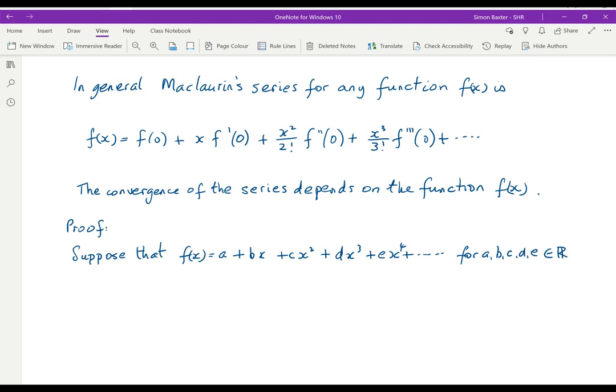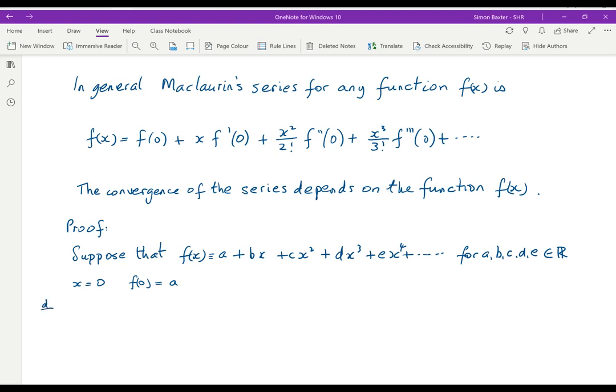First of all, let's suppose that we can write f(x) as a + bx + cx squared + dx cubed + ex to the 4, etc. And that this is an identity, not an equation. So this is going to be true for all values of x. In particular, let's put x equal to 0. f(0) then is equal to a, and if you put x equal to 0, everything else is 0. Well, if f(x) is identical with this series expansion, then their derivatives should be the same.